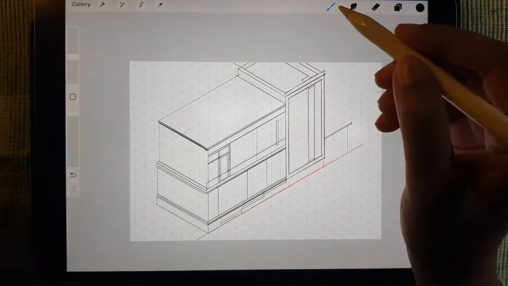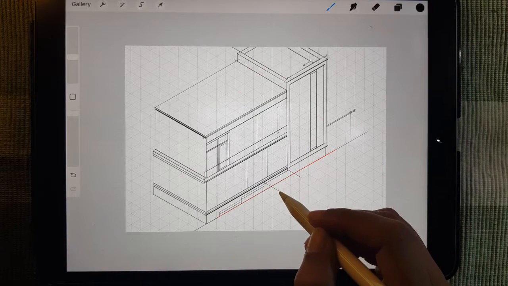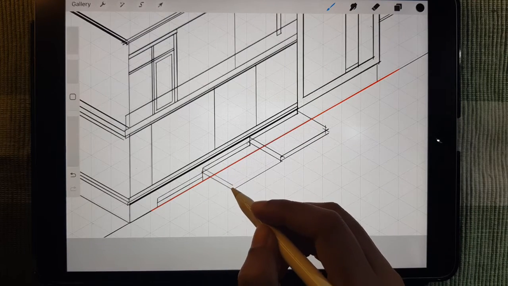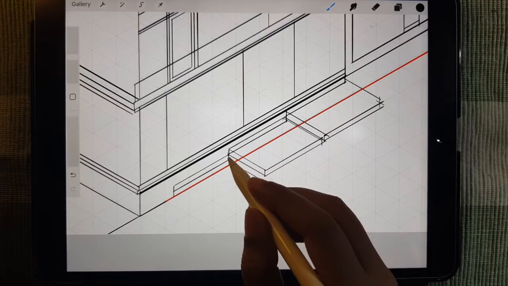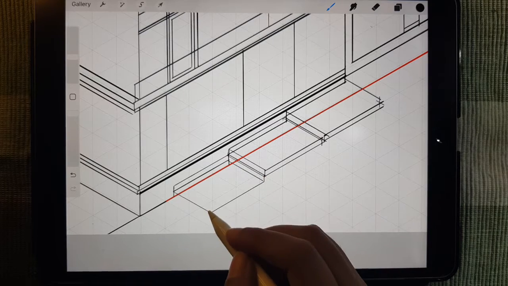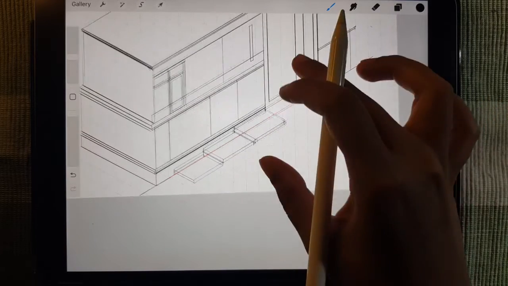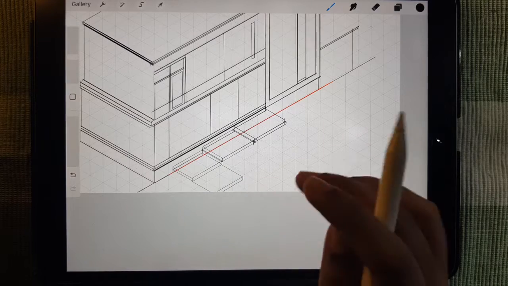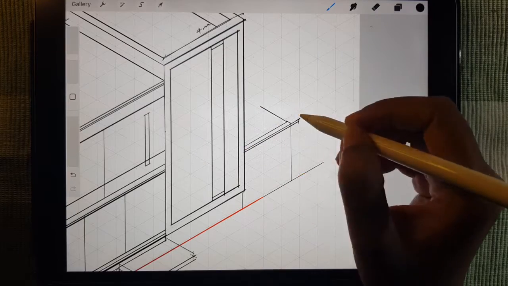I'm just giving the depth right now, and we also have our steps to be extruded, so I'm doing that now. And I remember there was another step in front, so I'm doing that as well. And this is a compound.